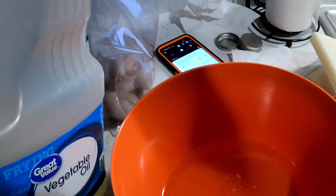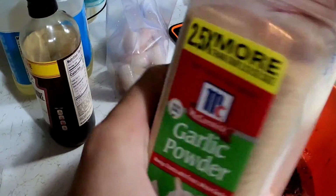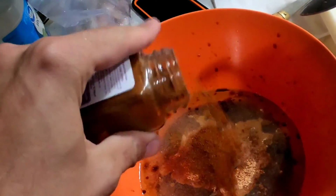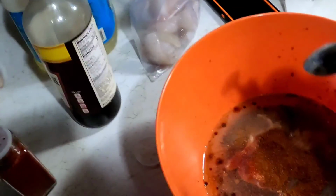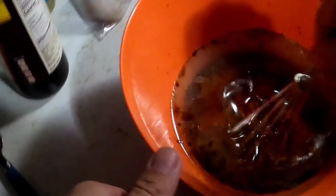Oil, that's probably too much. But these are all rough estimates. Just enough to get some of each of the flavors in. Can add plenty of this. It doesn't overwhelm you like you think it would. It's a lot. Okay, now we got that all combined, mixed together.